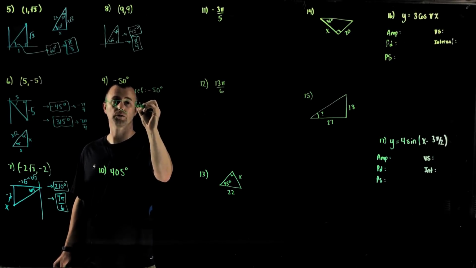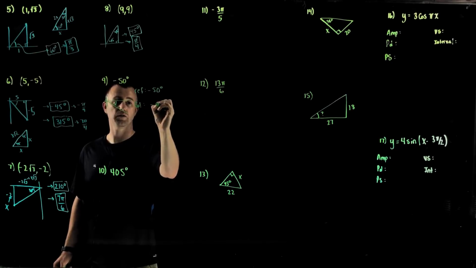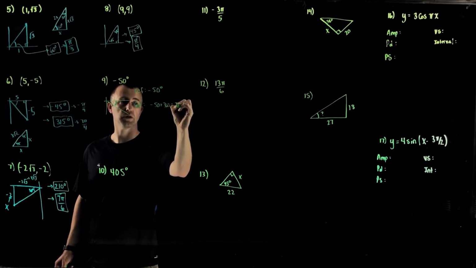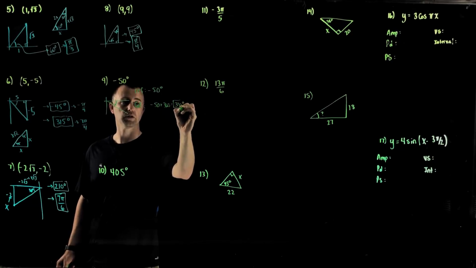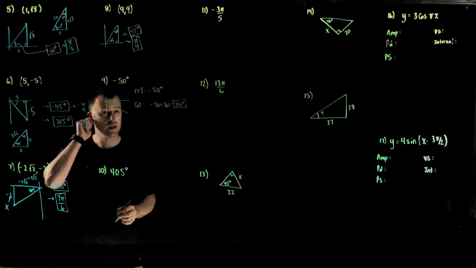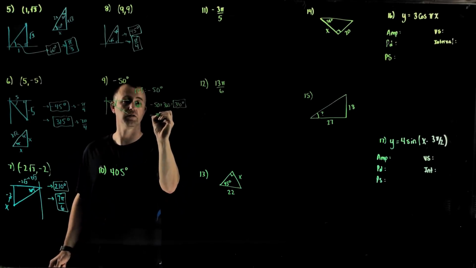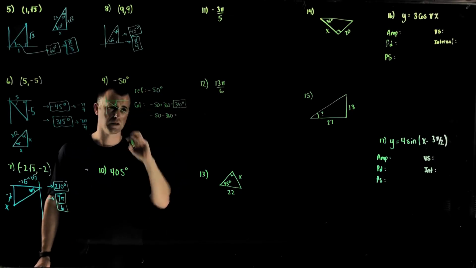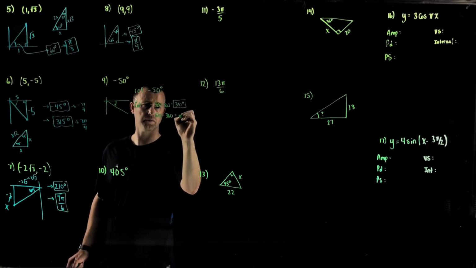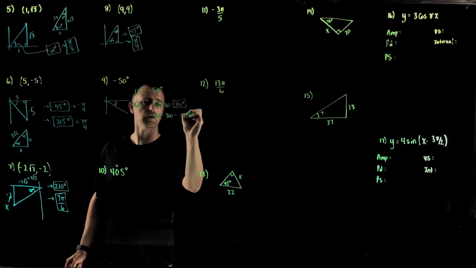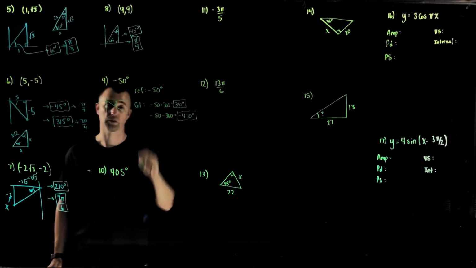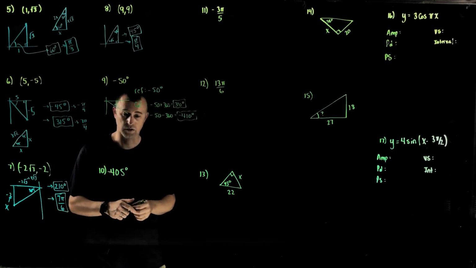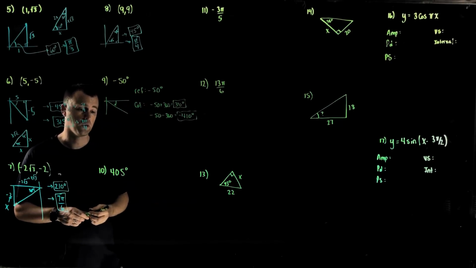Now your coterminals, you have negative 50 plus 360, so that's going to be 310 degrees. So that's one coterminal angle. They want a negative one as well, so I can also go negative 50 minus 360. So that's going to be negative 410. So those are your coterminal angles. Just add or subtract 360 from that. But the reference angle, again, you're going down 50. It's the angle from your x-axis. You're good. Next up, we have 405 degrees.